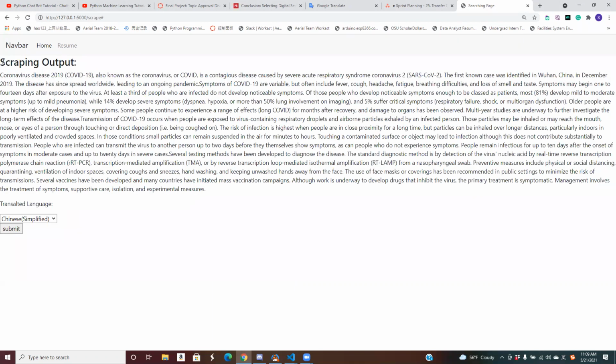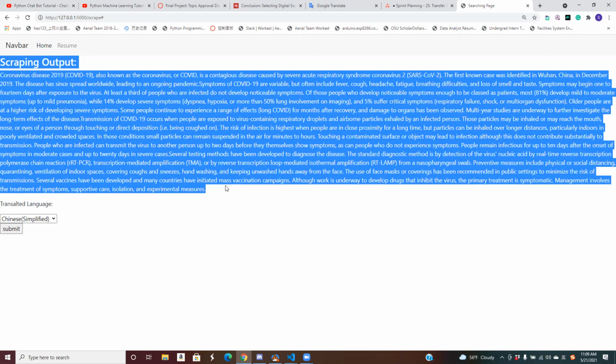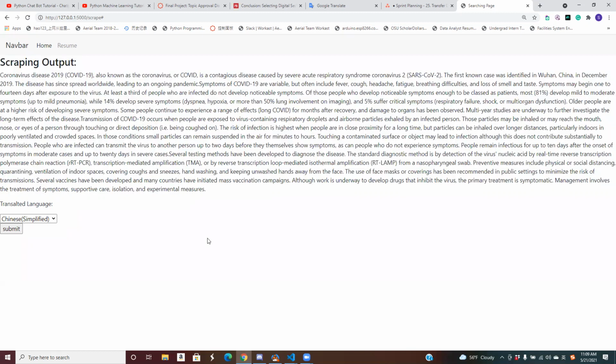In this case, this is the original context from the Wikipedia. So here's my partner's service, she wants to translate this summary. Assuming the user wants to see Spanish, we click the submit.